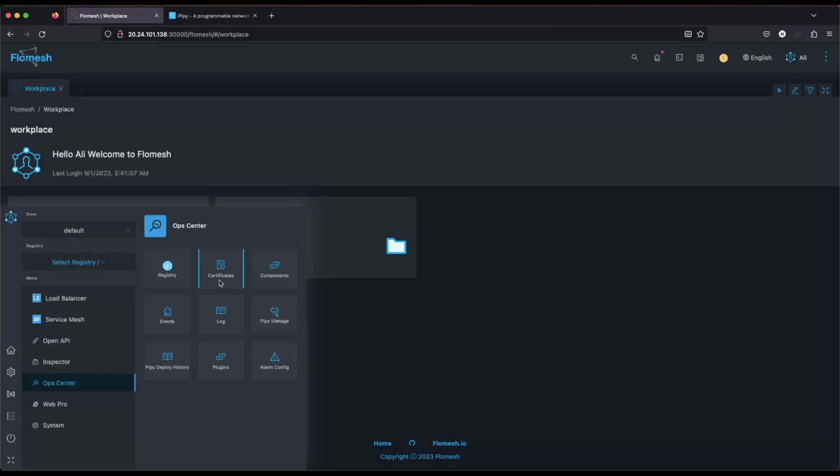And certificates is where you import or store your TLS certificates, and then you can use them when you're defining the layer 4 or layer 7 load balancer. And these are the components used by FLB, and we'll be using this link to create a few components as well as the certificates. And this shows the events, and this is the log where you can view all of the captured logs if you have configured the component correctly.